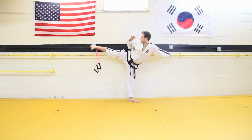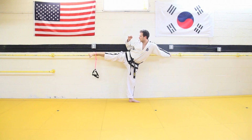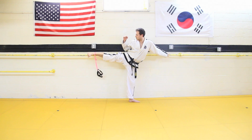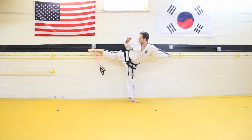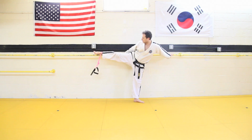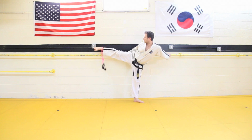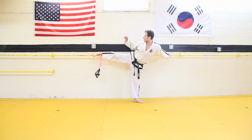Using the bar, I've developed a great drill to develop strength using resistance. I take this stretchy rubber band, kind of like a TheraBand, and I tie my foot to the bar. And then I try to lift my foot up, stretching the band as high as I can get it. This will build up the lift muscles you need in your hips and gluteus to really throw and control a high section kick. So try to lift your foot up off the bar or above it several times, and then put it back down. Lift it up as high as you can, then put it back down.